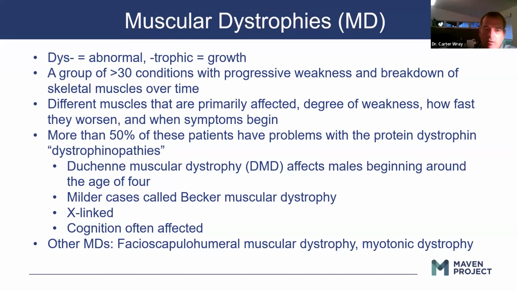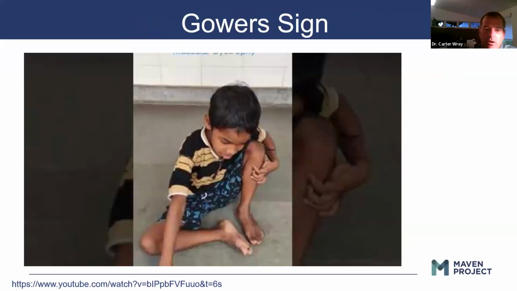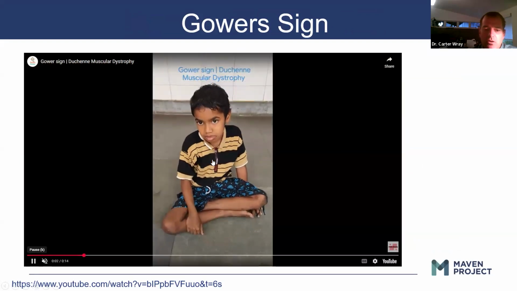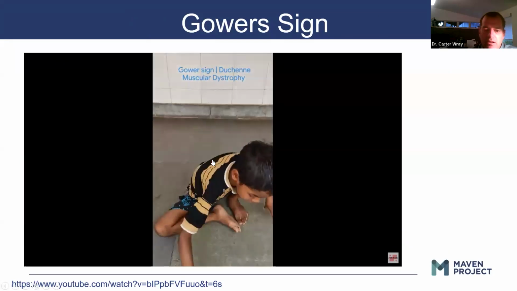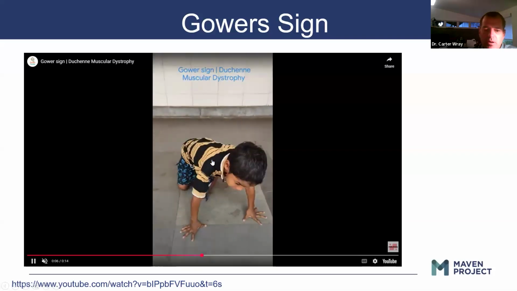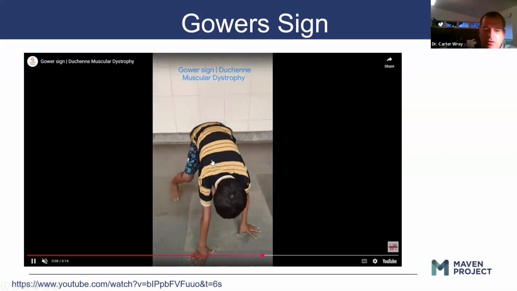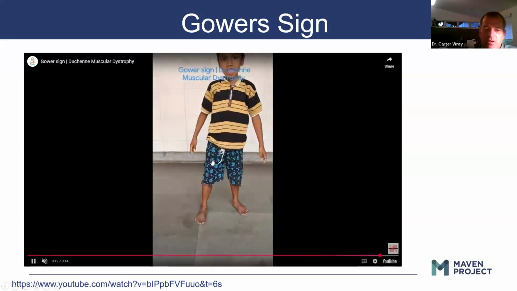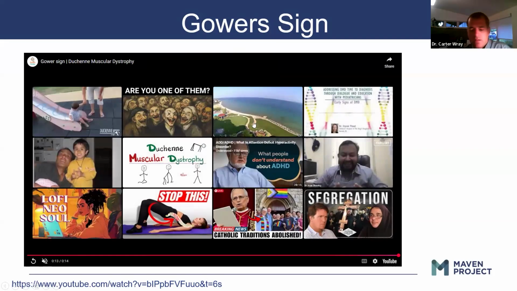But I certainly think if you have a kid whose tone is low and they are weak, this is actually a video showing the Gower sign. So this child is going to be asked to stand up. He's a little bit better than the other kid, but also propping with his arms, pushing the legs out to a wide base, and then only briefly tapping off with one hand, but certainly you shouldn't need to push up with your hand to get yourself vertical.